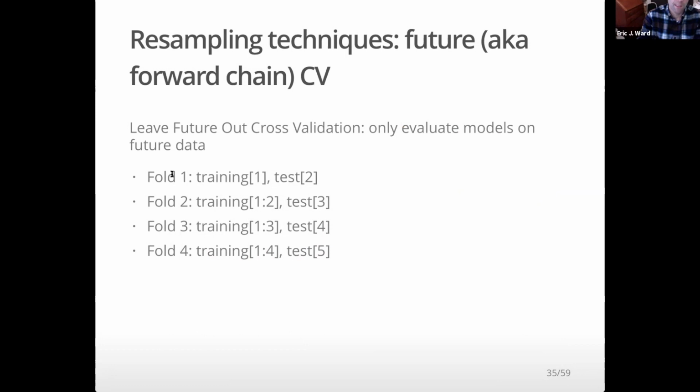So the way to do this would be to take your data and divide it again into folds. Say that if you have 50 years of data, each fold is going to consist of 10 years. We'll use the first 10 years to predict years 11 through 20, then use years 1 through 20 as the second fold to predict the next 10 years of data, and so on and so forth, until finally we're using the first 40 points to predict the last 10. Leave-future-out cross-validation is more appropriate for applications where we are just going to be focused on forecasting rather than both forecasting and prediction.